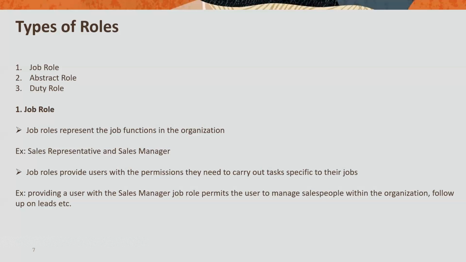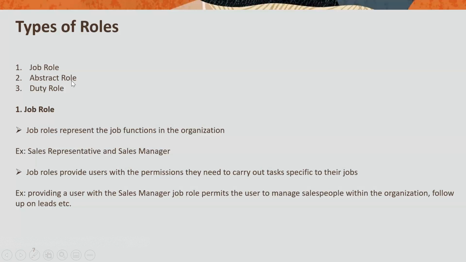Everything can also be given individually at the user level, but the job role makes it easy to manage, remove, customize, analyze, and configure. So that's why we have job role, abstract role, and duty role.